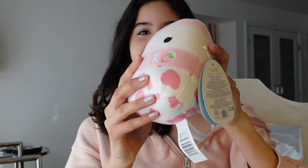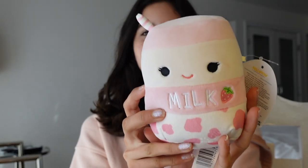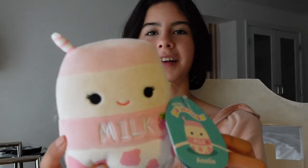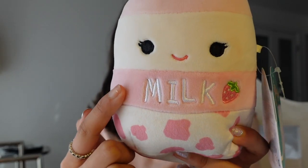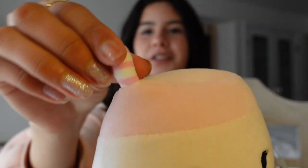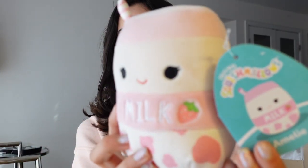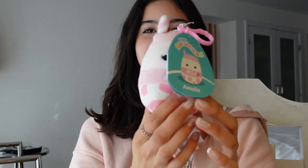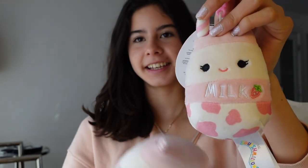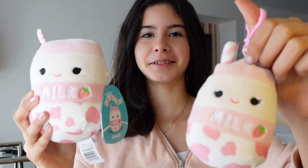We got a strawberry milk — I've always wanted this little strawberry milk. It's my favorite color and she looks so cute. She is a five-inch, which is exactly the one I originally wanted, so I'm super glad. The milk carton says 'milk' and has a little strawberry on it — that's my favorite part — and it also has little cow spots. Her straw is right here with pink stripes and at the top she has baby pink. This is Amali — the little milk clip. I also won the Amali clip — her little clip is pink and she's basically the same character just in a smaller size.